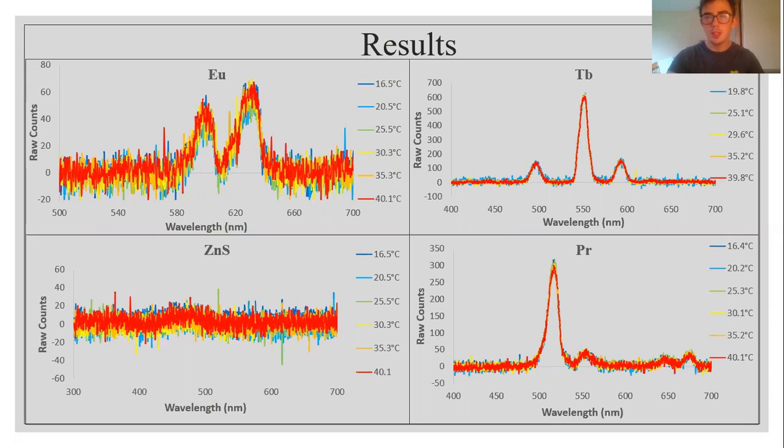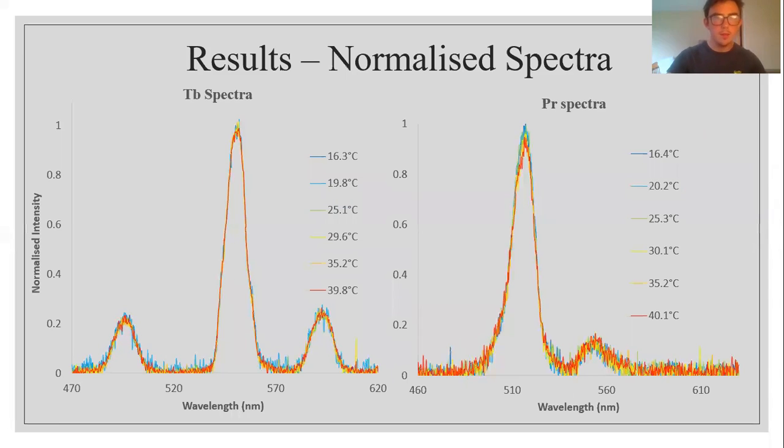However, the terbium and praseodymium fibers perform quite well, especially the terbium one, which had nearly 700 counts, double that of the praseodymium one. So because of this, we limited our data analysis to the terbium and praseodymium fibers. Shown here are the normalized spectra for the terbium and praseodymium fibers. They're normalized to themselves at their lowest temperature. And the same color-coded convention was kept throughout, so blue through to red being cold to hot.